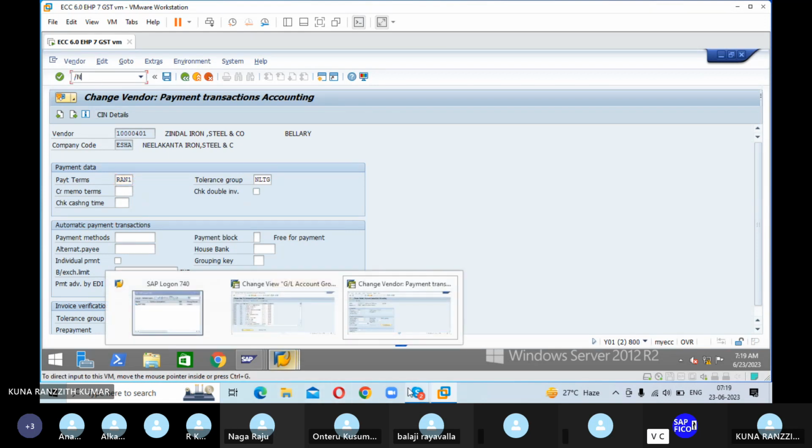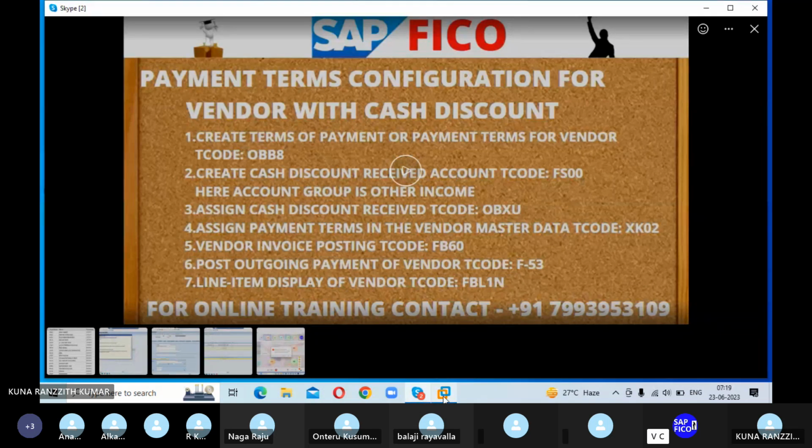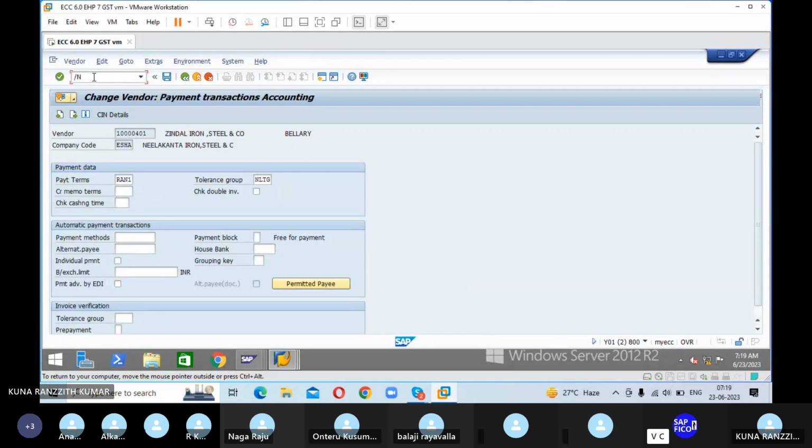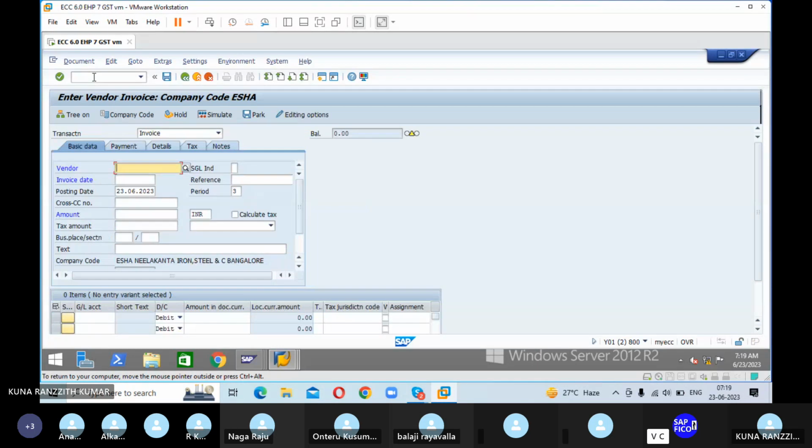There are no other configurations, all of you. It is just invoice postings and all. We are just doing the testing. Okay, vendor invoice posting using transaction code FP60. Go to the transaction code FP60. Based on the document date only, we are calculating the payment terms. How are we going to get this?